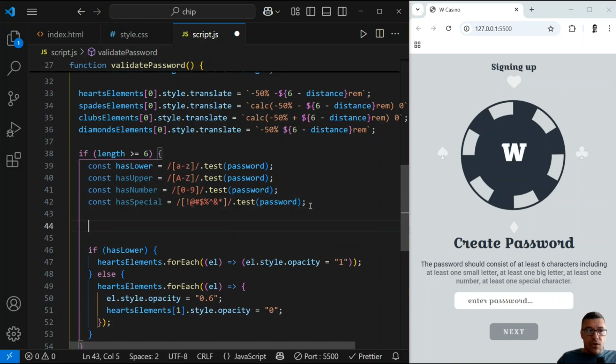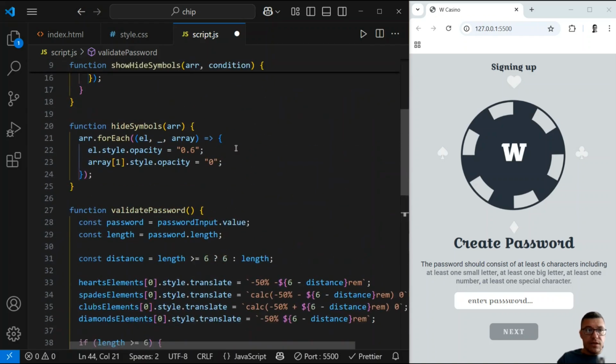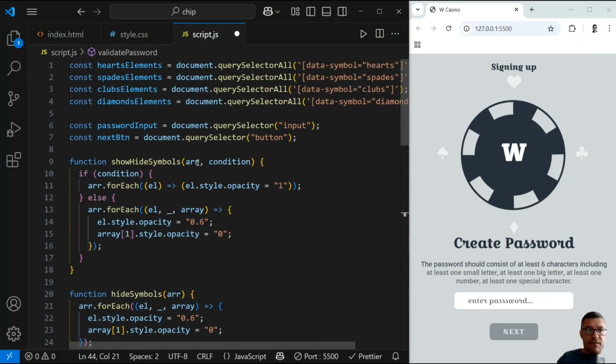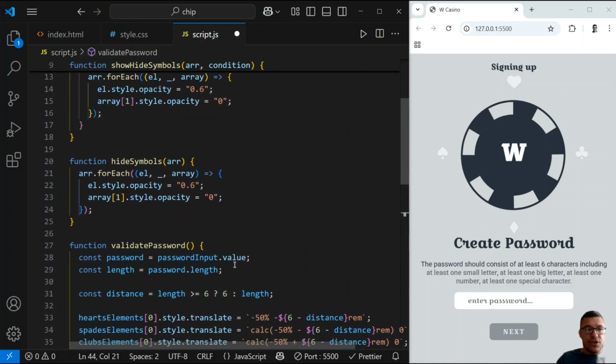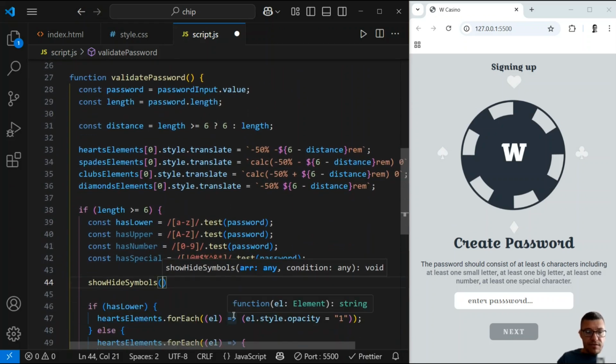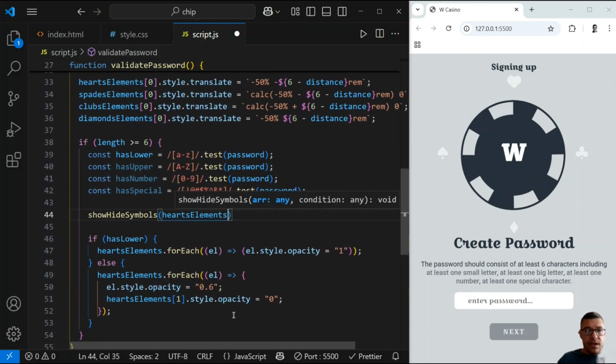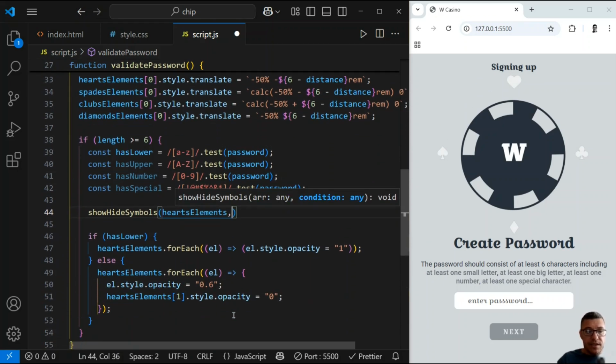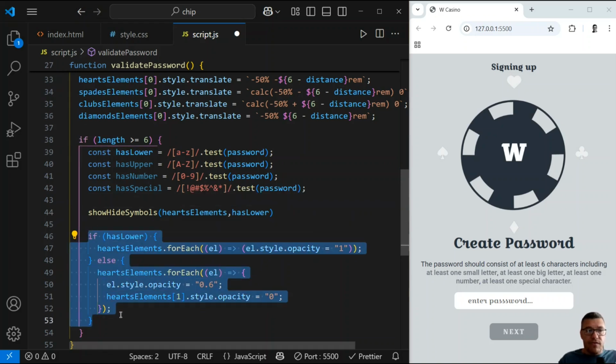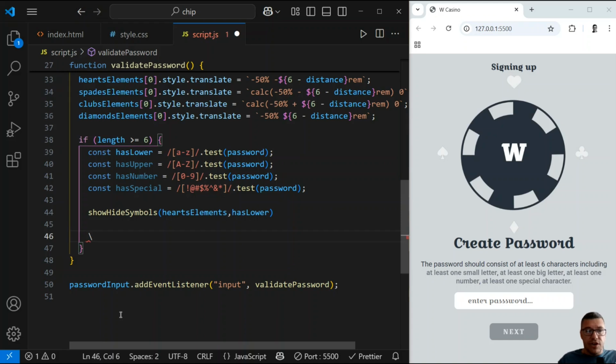And now I will call my show hide symbols. First, let me see, I have first the array and then the condition. So first it will be hearts elements, and my condition for them is has lower. Okay, and now I can remove this because we are using our helper functions.